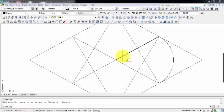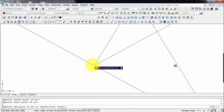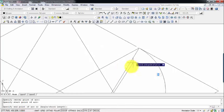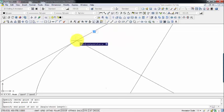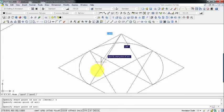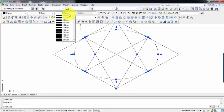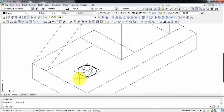Now please watch. This as center and this as radius, rotate it until it reaches somewhere here. That's the arc. Now this as center and this as radius, from this point to this point, rotate it until it reaches somewhere here. That's the arc. And we're going to repeat this step, taking this as the center and this as the radius, and rotate it until it reaches somewhere here. So this is the isometric view of a circle. Let's darken this. Alright, it's looking pretty good, I must say.